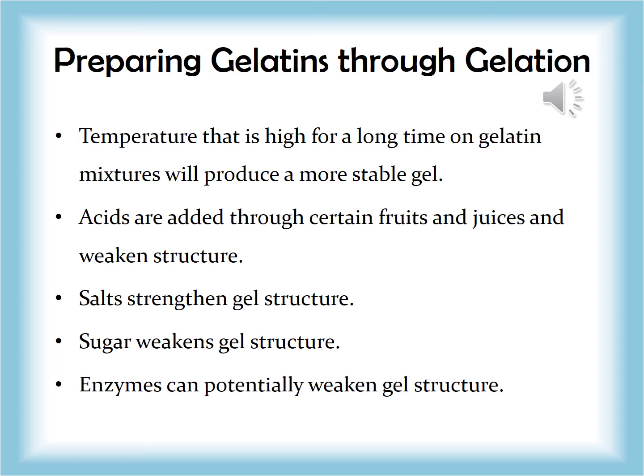To prevent an overly weak structure, you have to do the same thing that you do when you're using a large amount of acid. You have to add more gelatin to increase the gelatin concentration. This is very important to remember because sugar is usually added to gelatin structures as a flavoring for the gelatin or as a food within the gelatin.